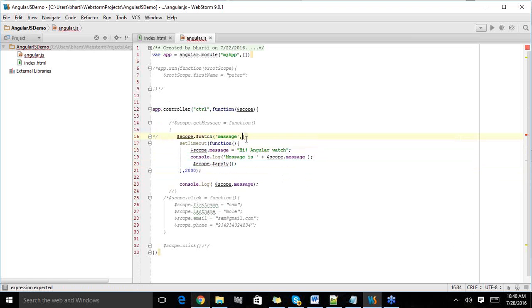And in the callback for this watch function, we have two parameters. One is your new value, the value which is being changed, and another is your old value.